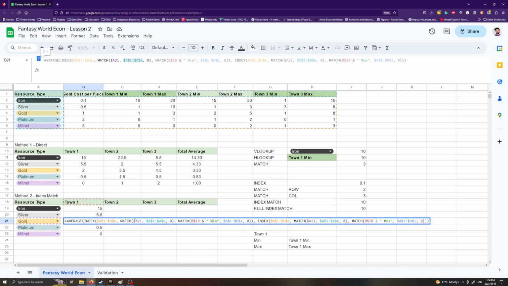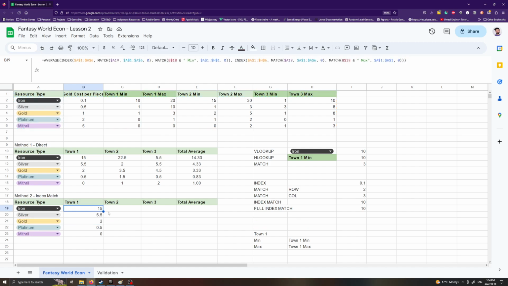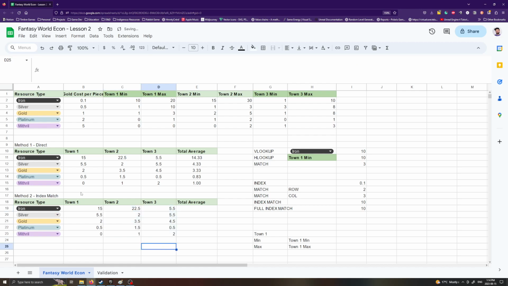Town 1 is locked. The row is locked, but not the column. And why that is, because now I can drag these over this way, and that should get us those values. And if I select these two, boom, look at that, beautiful. We only had to do that once up here. So it is a little bit of practice knowing what you need to lock and not lock. And I'm sure even in your experiment right now, maybe something went wrong. Always go back and make sure that you're referring to the right cells and everything like that.